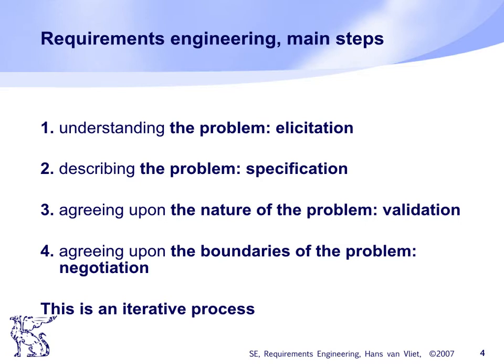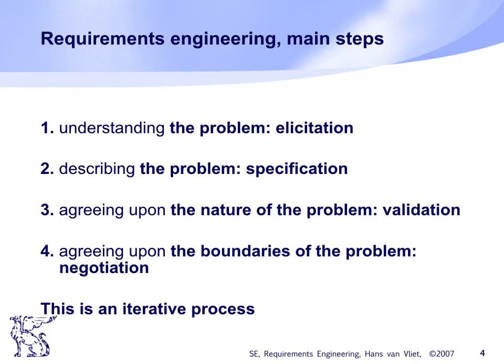So the next one is requirement specification. Once the problem is understood, it has to be described. So you will develop a requirement specification document here, and the requirement specification document describes the product to be delivered. Remember that it's not the process of how it is developed, it just describes the product to be delivered.